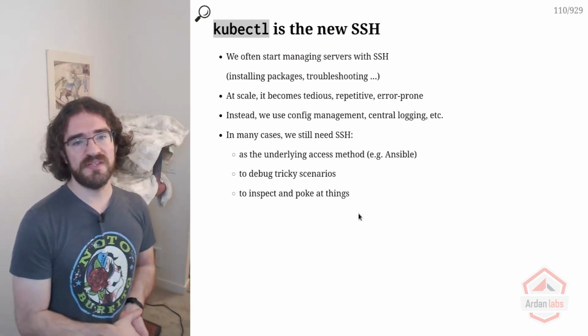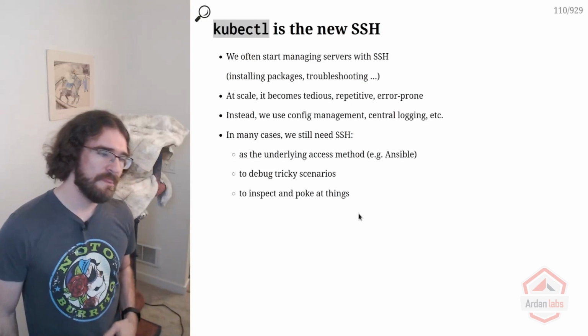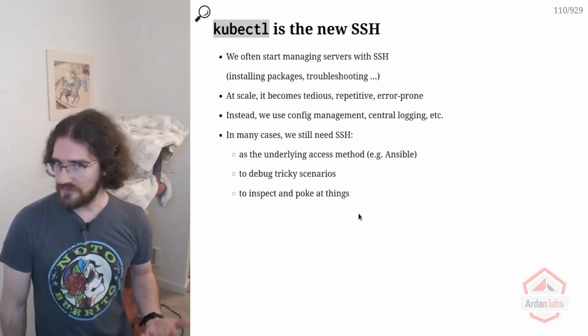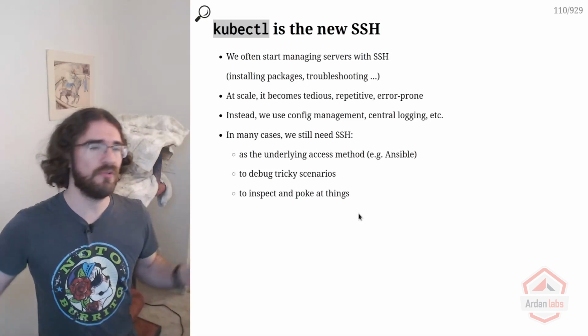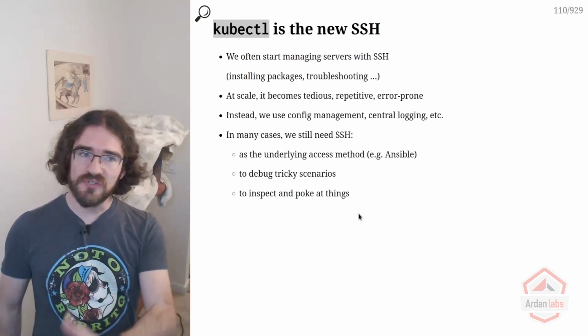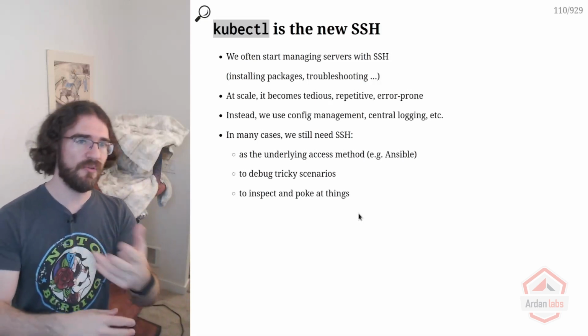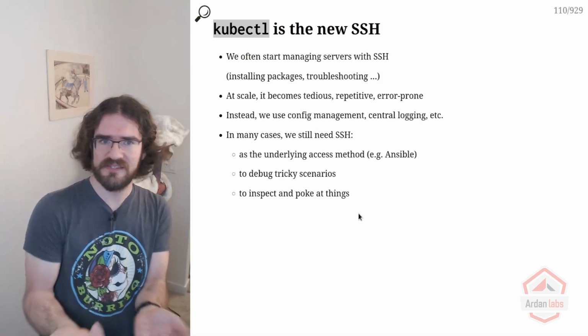So it's kind of the same thing with kubectl, in the sense that in the beginning, we are going to do a lot of things with kubectl. You know, create a container and set up a load balancer, etc. Well, except we're not going to create containers, we're going to create pods and deployments, etc. And load balancers, actually in Kubernetes, that's called services.